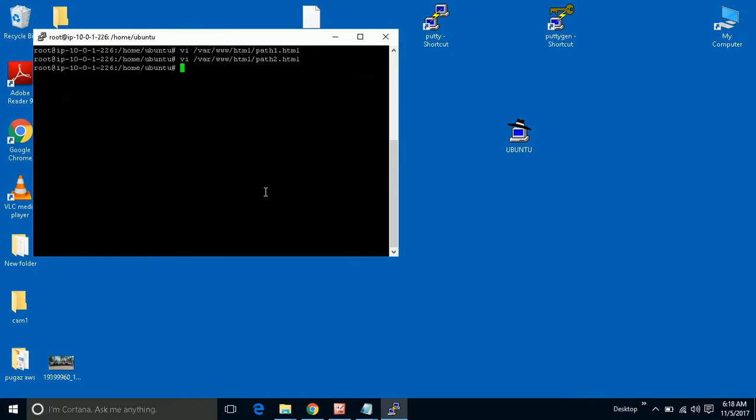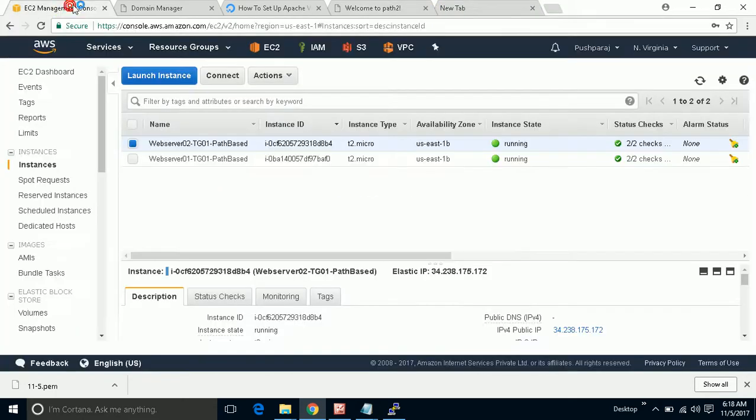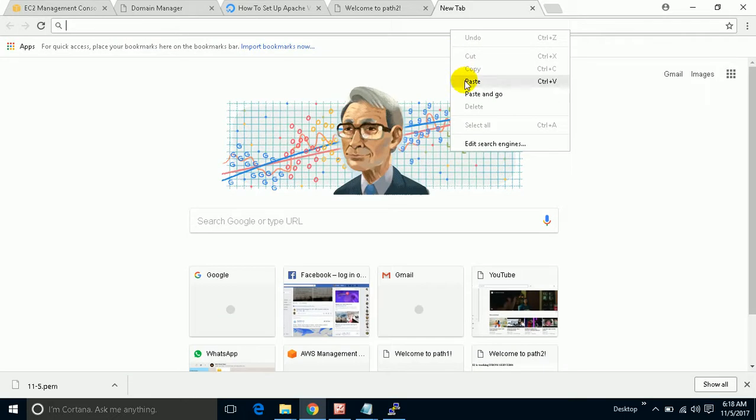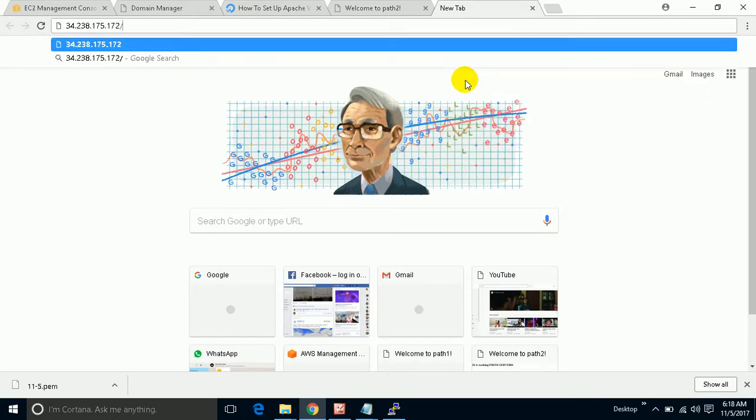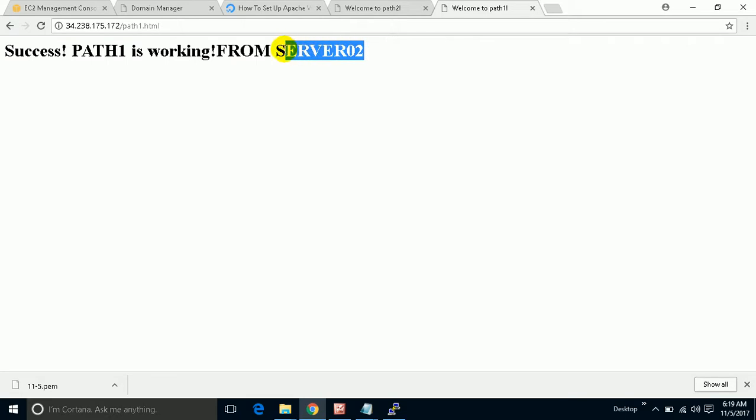Okay, so we can also check this, guys, whether it's working or not. So I already have server 1, and I'm also going to check this path 1 dot html. Yes, server 2.